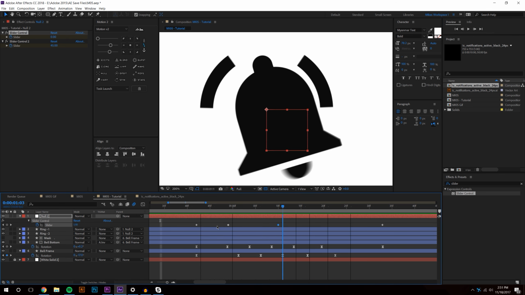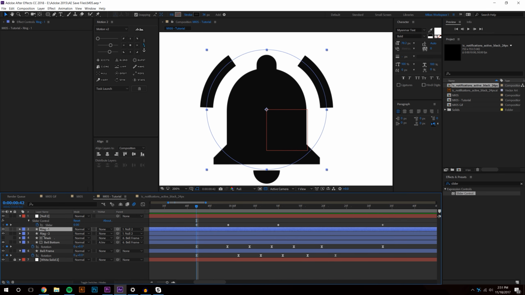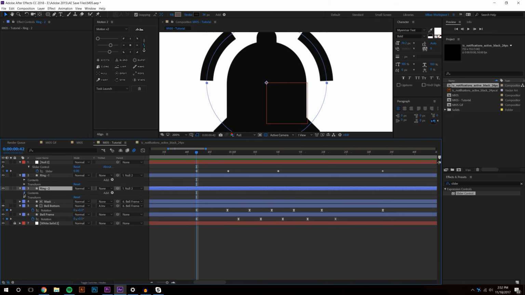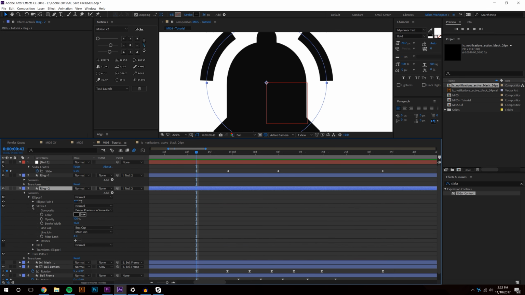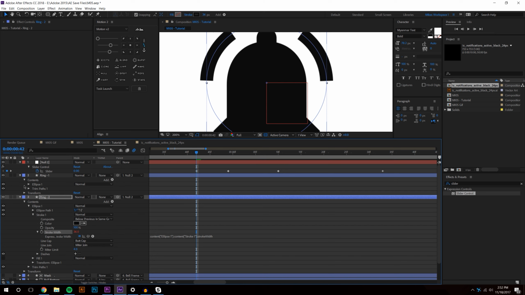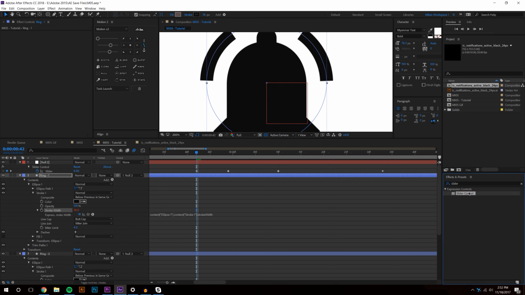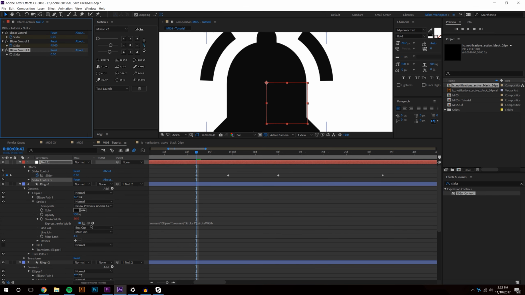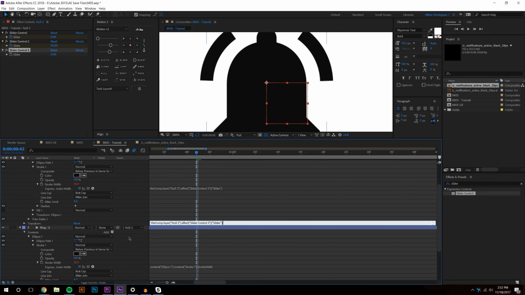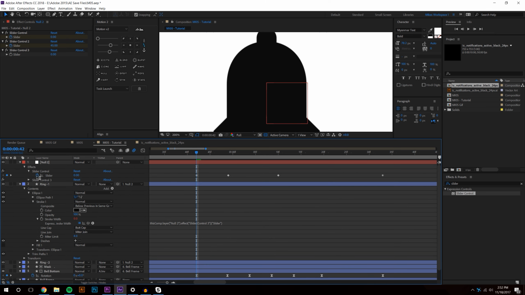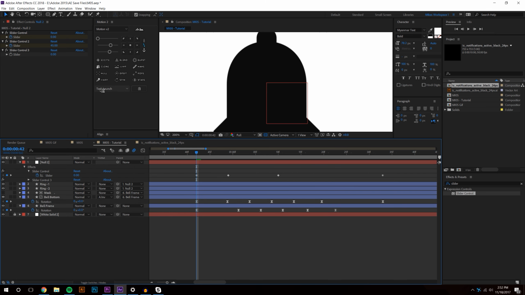And then what I could even do is in here, I can open these up, and the contents, the ellipse, the stroke, and I can change the stroke width. I'm gonna hold Alt, select stroke width. I'm gonna do the same on the other ring, holding Alt for stroke width. And now I'm gonna just add another slider control to the null and pick whip these to the slider control. So that way I make sure they're both the same width, and I could also keyframe them at the same time. I could start naming these slider controls, but since there's only 3, I don't have really any problem.